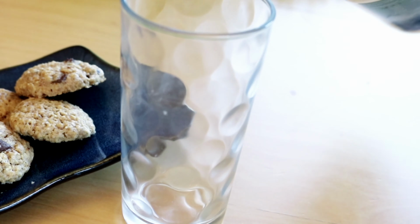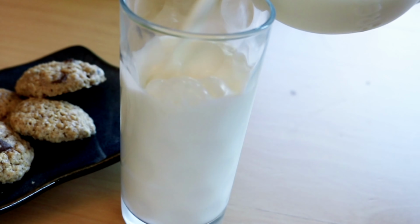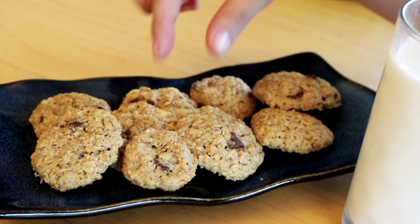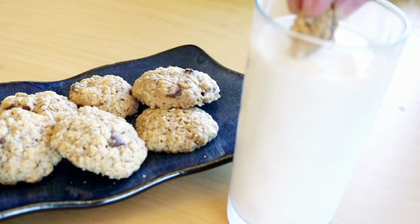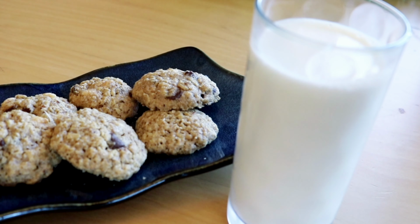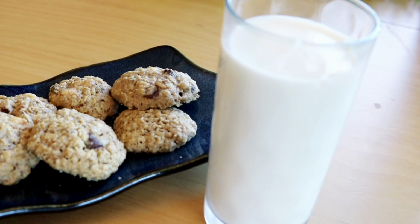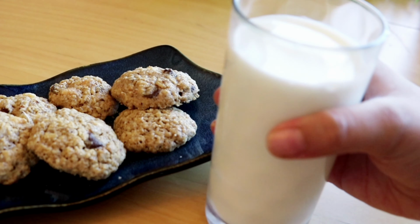Have milk. I love milk, actually, so I'm gonna pour myself a generous amount of milk. Oh, that should be good. My first cookie is this tiny little cookie. And it tasted like milk. And that's sort of weird. That was just really good. Oh my god. It's melting in the mouth, so good. I'm gonna drink the milk now.